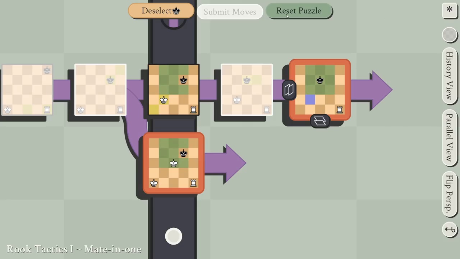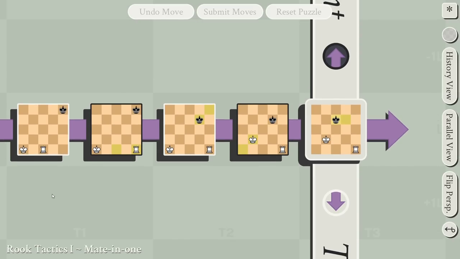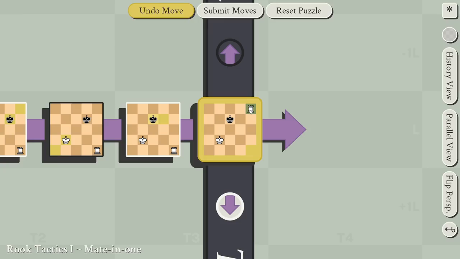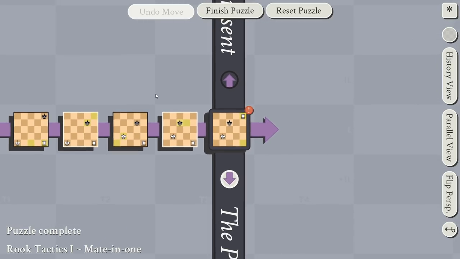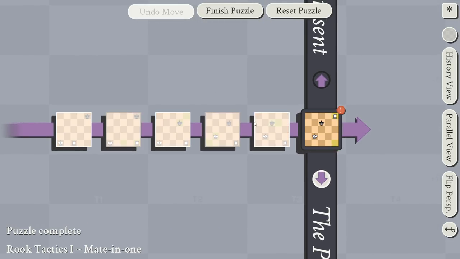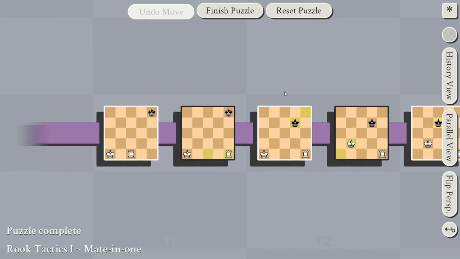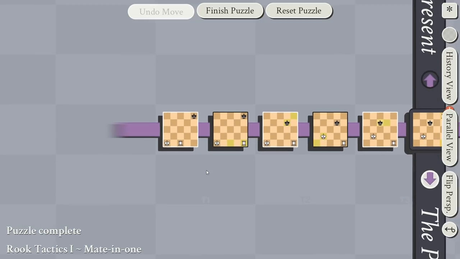So how do you do this puzzle then? Actually, it's very simple. It's checkmate in one, so you can only do it in one go. Keep in mind, all of these are relevant. This is the whole board, which means if I click on my rook and put it over here and submit it, I win. Why do I win? Because I checkmated my opponent. First off, my opponent cannot travel back in time to kill any of my pieces. But next move, I can make this rook travel back all the way to here and hit his king. He cannot do that to me, which is why I win.